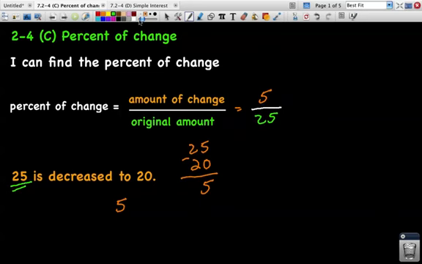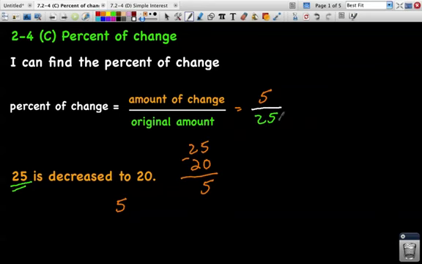What I can now do is determine how I want to change this fraction into a percentage. I can change it to a percentage by trying to get 100 in the denominator, or I can change it by dividing, finding the decimal equivalent, and converting that decimal into a percentage. I'm actually just going to change my denominator to 100 because we know how to do that. We've done that in the previous video of 2.4a.